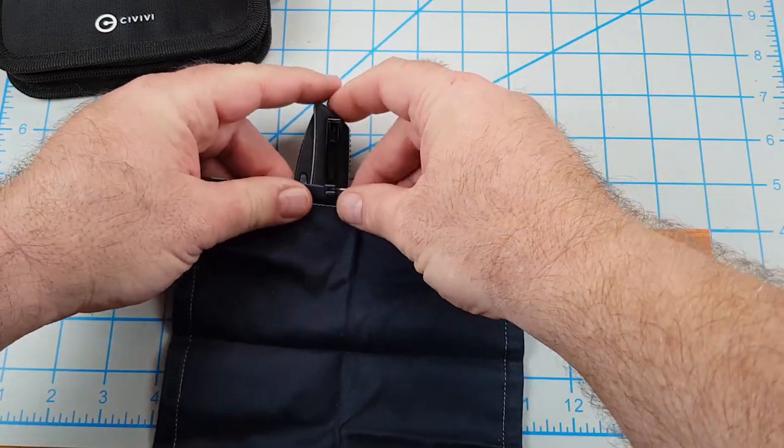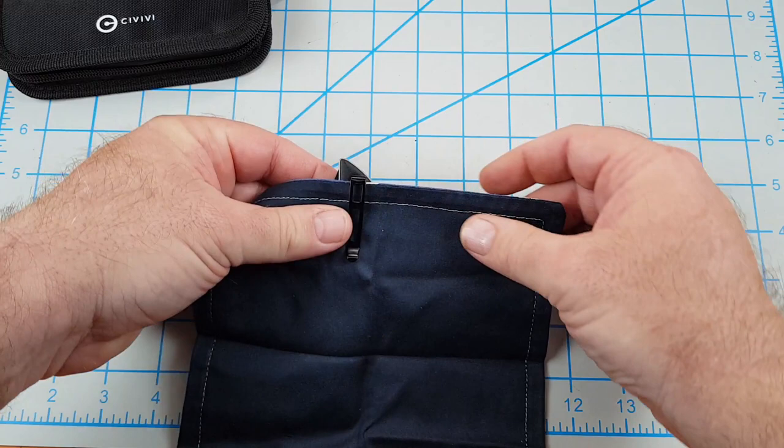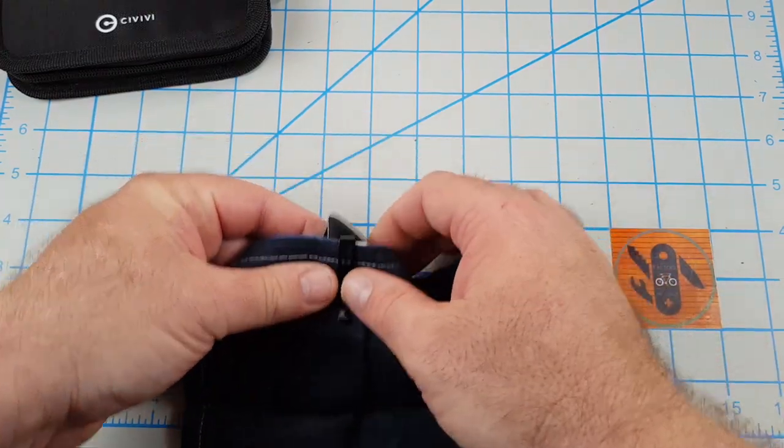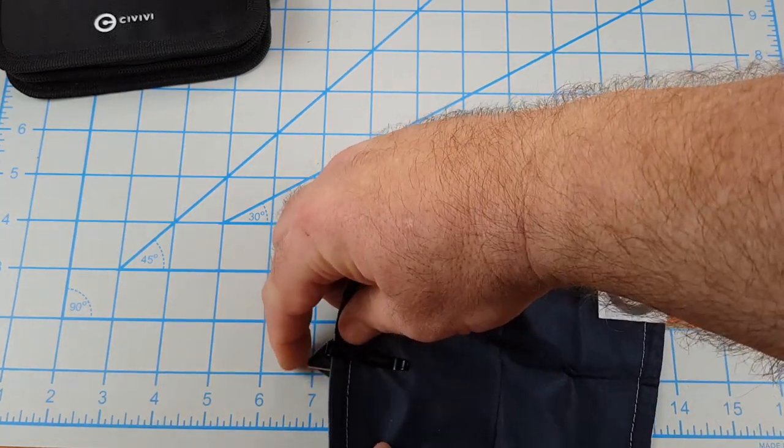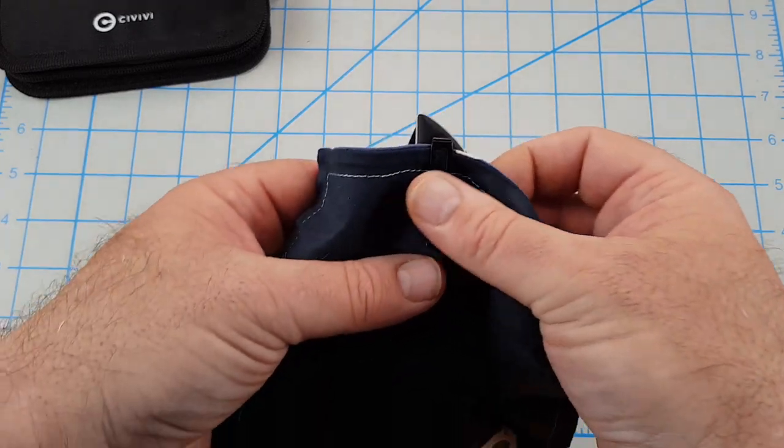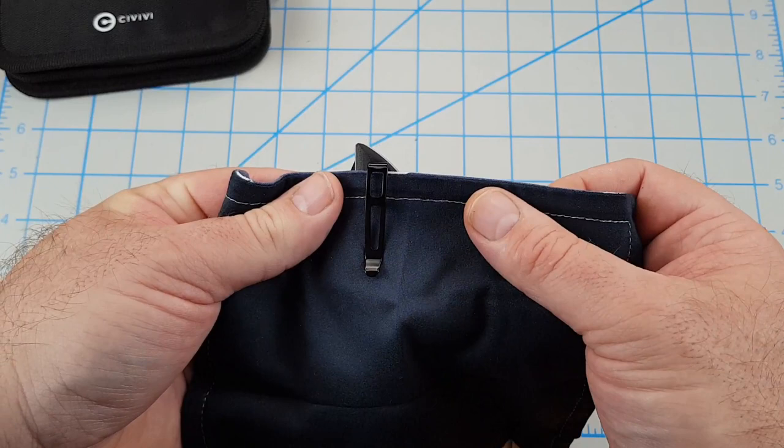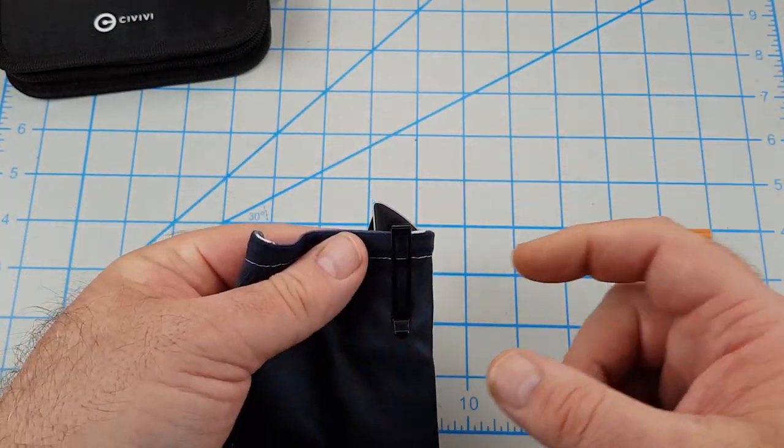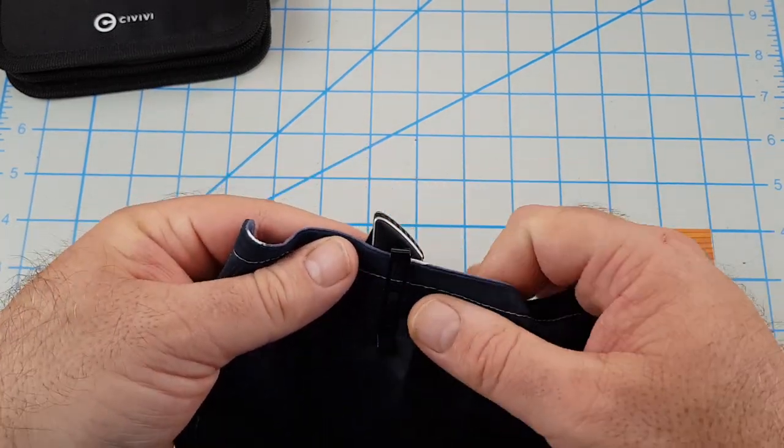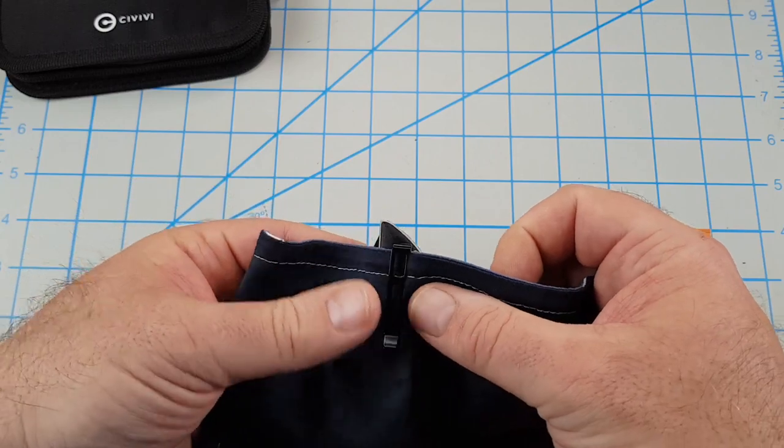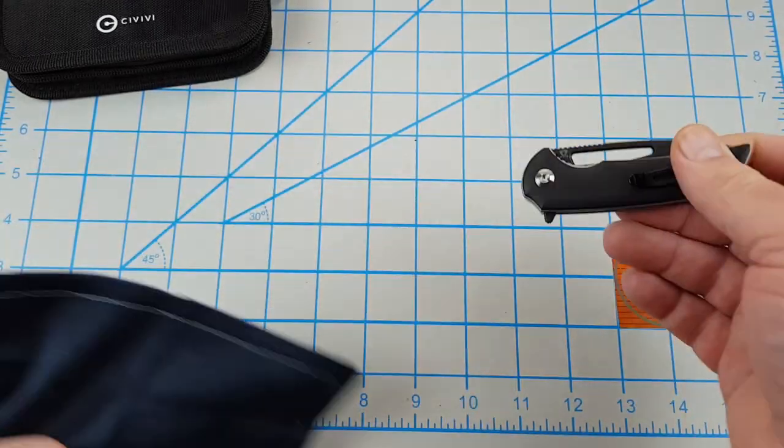Let me show you how it carries real quick. Put it on my Gondek EDC hanks. Yeah, about a little bit sticking up. About a quarter inch sticking up. I don't know, it really doesn't look like a knife. It's got a small clip, kind of weird tip. It could be some kind of weird permanent black marker or something.